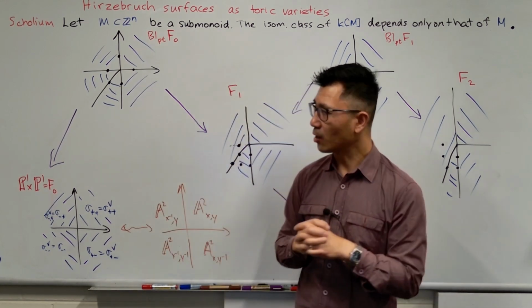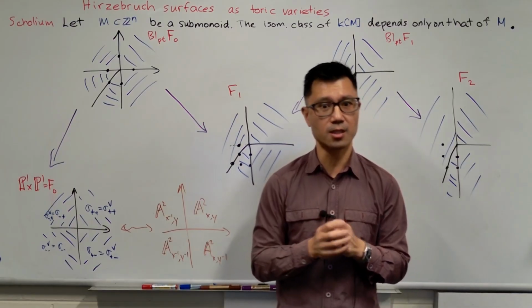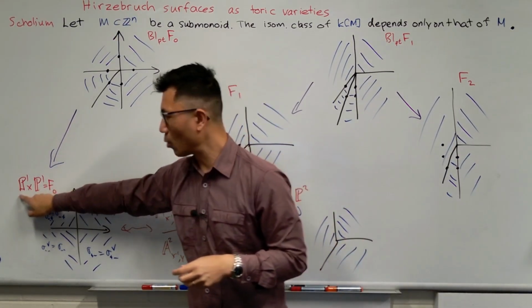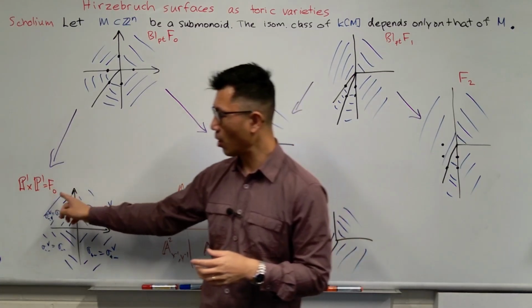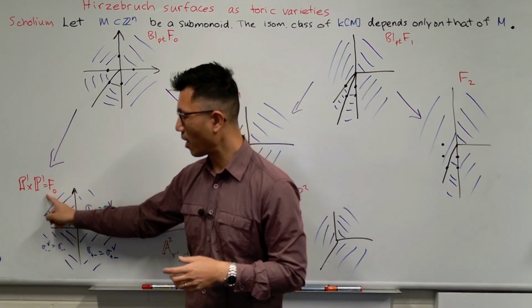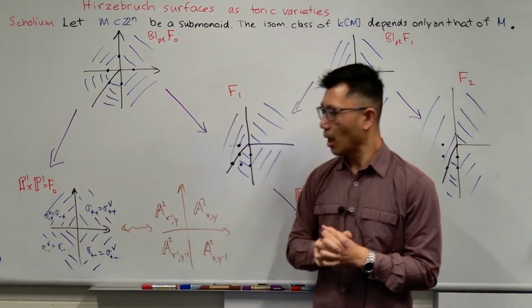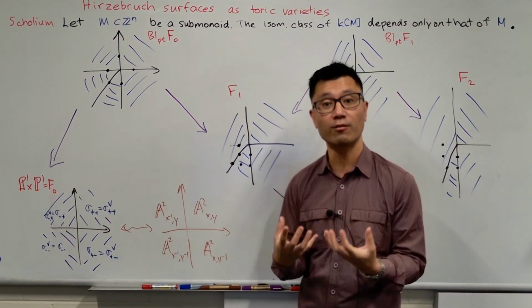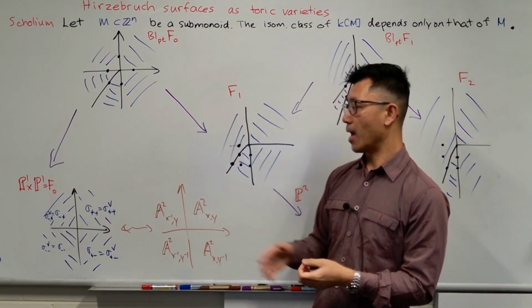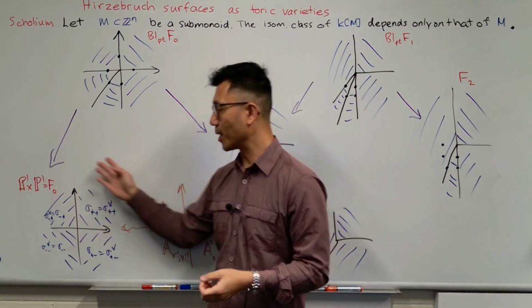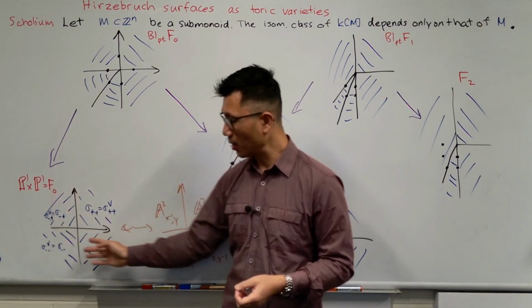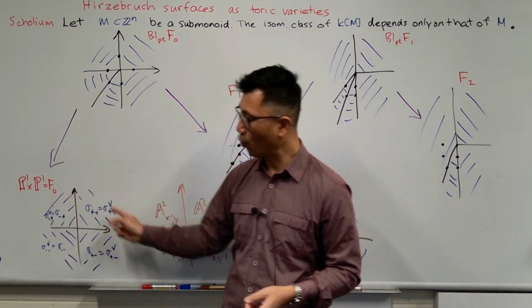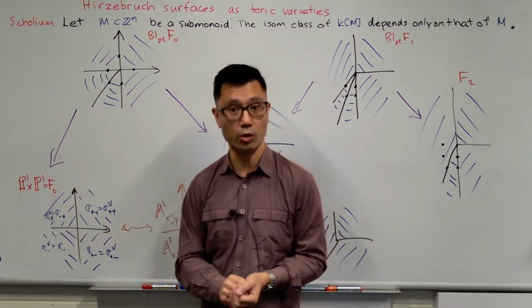Let's start with the simplest of the Hirzebruch surfaces. This is probably something that you all know, just P1 cross P1, which is the zeroth Hirzebruch surface, so we denote it F_0. How do we get P1 cross P1? Remember, if you want a toric variety, we need a fan. The fan we'll look at will be inside two-dimensional space, and it's basically given by 4 cones and their faces. The 4 cones are given by the 4 possible quadrants.